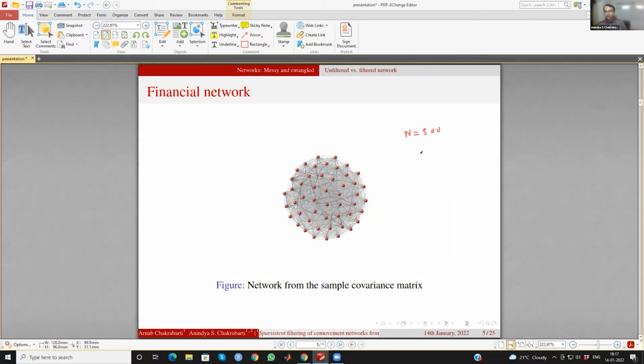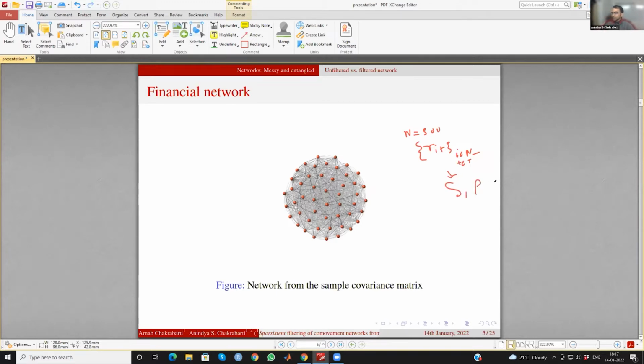Now, once we do that, a pretty standard idea is to denote the return data, which may look something like this. I'm abusing notation a little bit. N is also the set of all the stocks, all the assets, and capital T is the number of time points for which we have the data. From this, one can construct something like a covariance matrix, let's write it as S, or a correlation matrix.